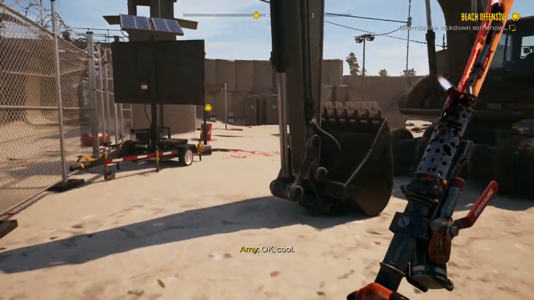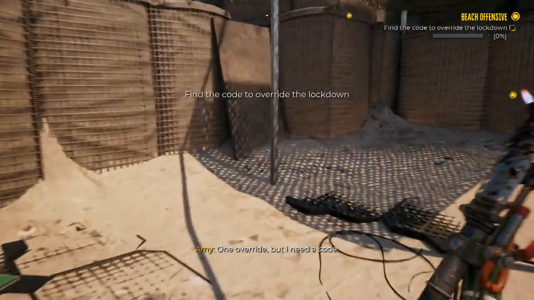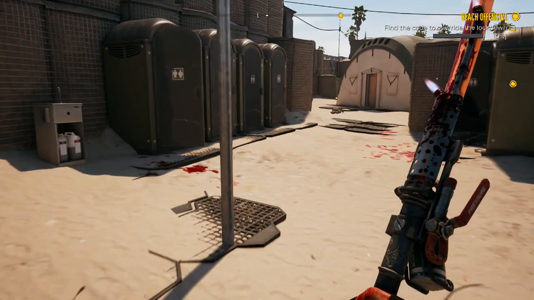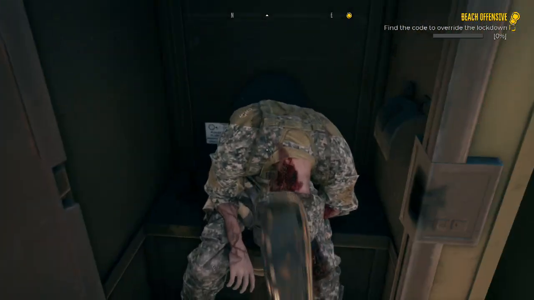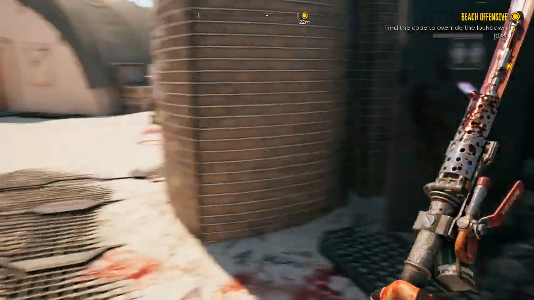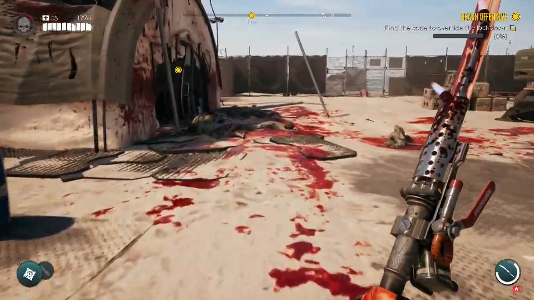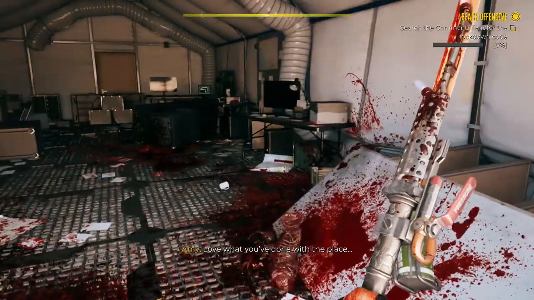Okay. Cool. Yep. One override, but I need a code. Off the toilet? Okay, no. Zombies awaken here. Someone, yeah, someone's gotta be awake. Love what you've done with the place.